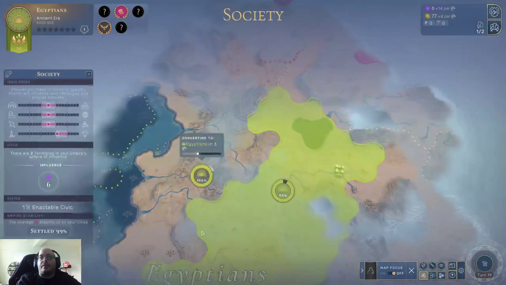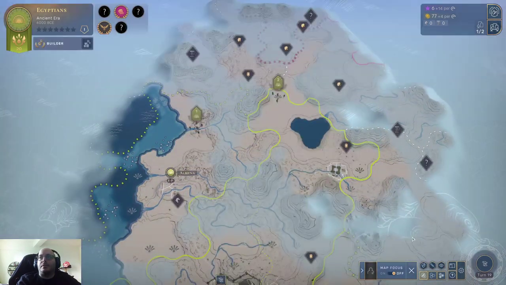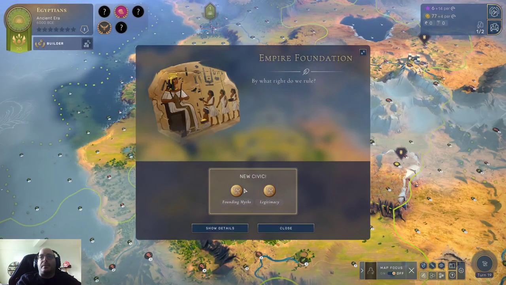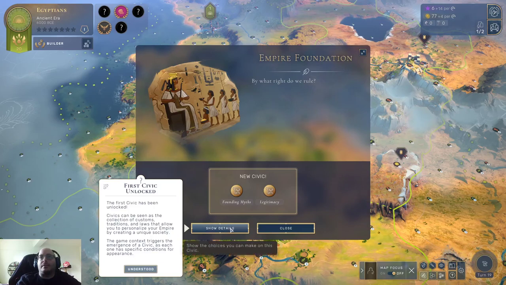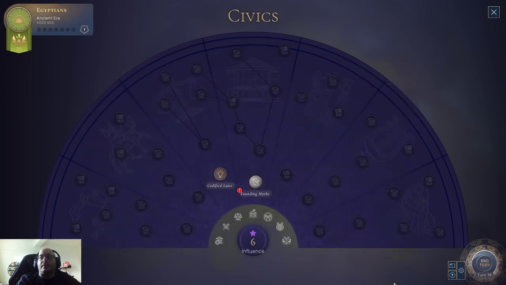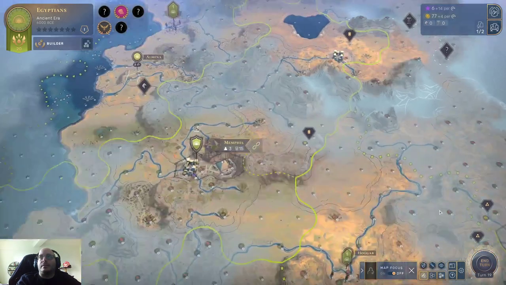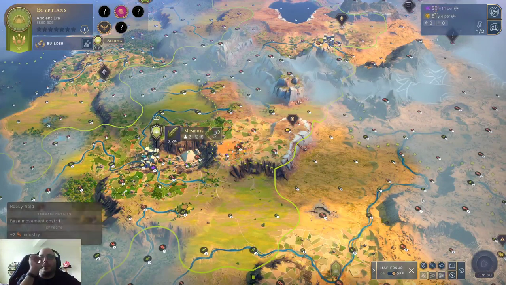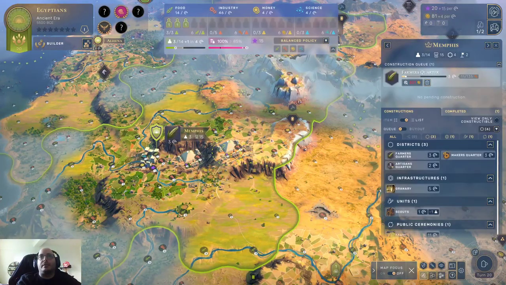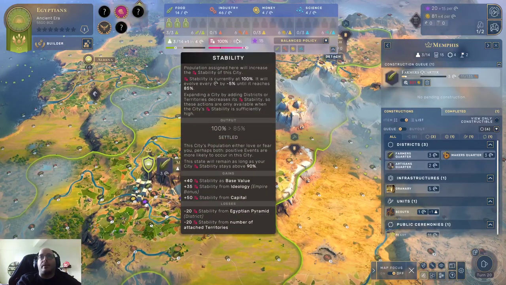Urgent affairs require my attention. A new civic. Didn't I pass the turn? No, I didn't yet. Okay. By what right do we rule? Okay. Wow, we're going down to 85? That's pretty bad.